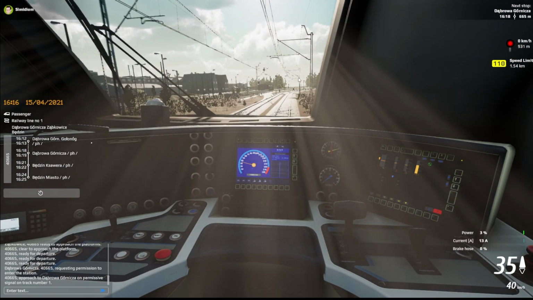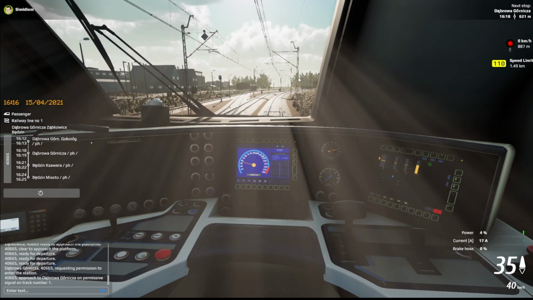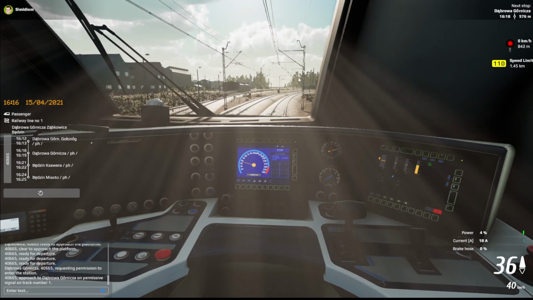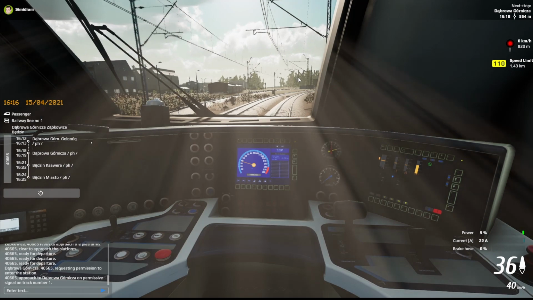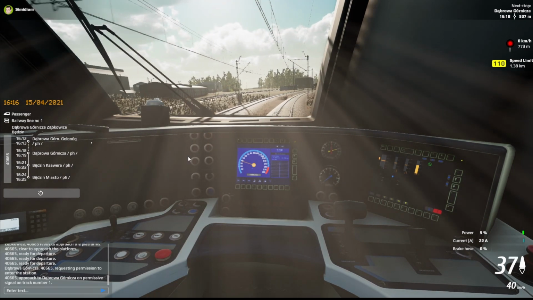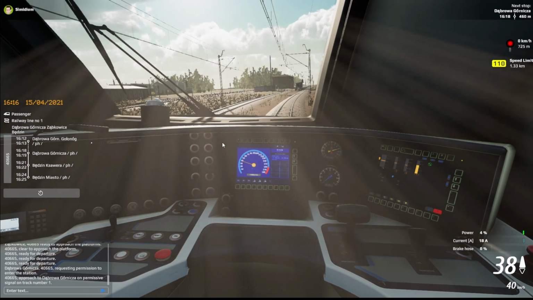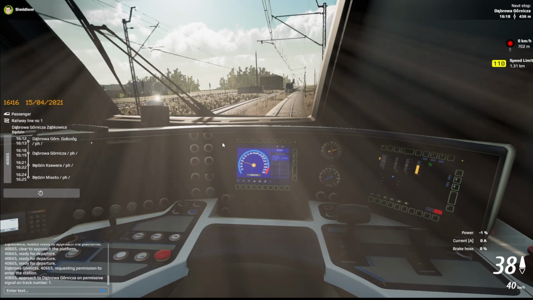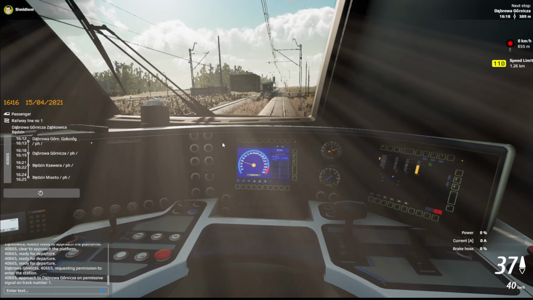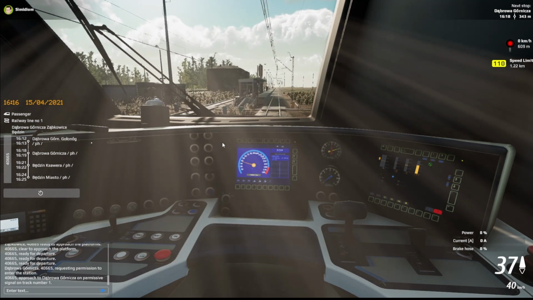I'm not overly sure how far the station is. Well, we've got a stop in 800, so I'm guessing 800 meters. So I'm guessing that that's probably where the station is. Dead man switch again. Let's let them know we're coming in, and there it is. There's the station there, so we'll crawl in here because we've got a 40 kilometer speed limit due to being allowed through that red light.